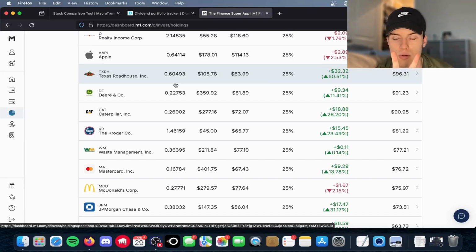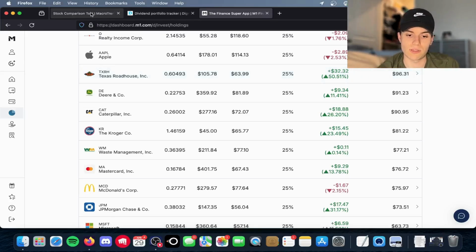Rule number 2, guys, is you want a basic technical analysis. Now, you can get real deep into this as you grow in your knowledge of the stock market if you care to. I like to keep it simple. I just check 3 things. I like to look for growth in 3 areas: revenue, buybacks, and EPS growth. So let's go take a look at what that looks like.